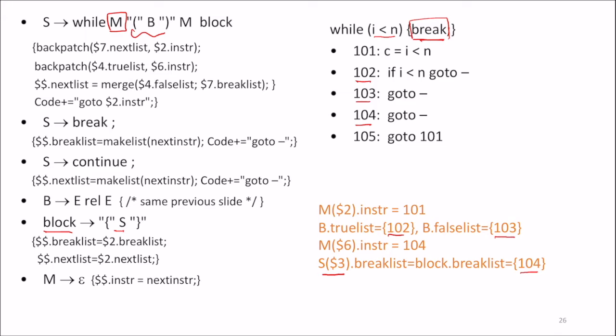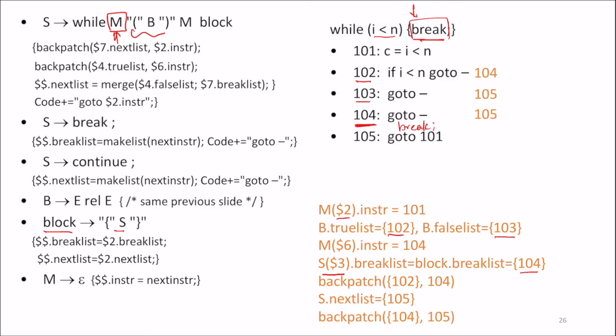So what I'm going to do is assign the value of $2 here, which is this one. If we want to get the different targets for this, we know that if it's true, we should go into the body, which has the break statement that's in line 104. 103 and 104 both get the same target location, so you can see here. If it's false, it's going to end up over here.